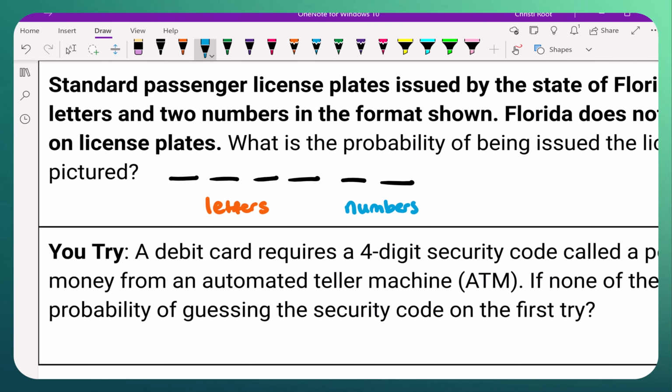Now, this one's different. Am I allowed to actually repeat anything in here? It didn't say anything about not having repeating, correct? So if it doesn't say anything about not having repeating, then it's okay. How many letters are in the alphabet? We have 26 letters in the alphabet, but can I use all 26? Okay, so I can't use all letters, so I'm going to have 25 different letters.